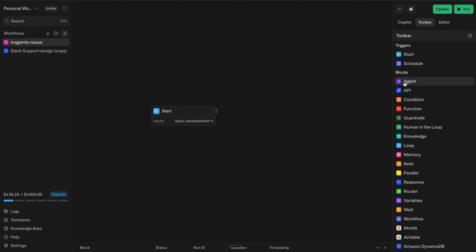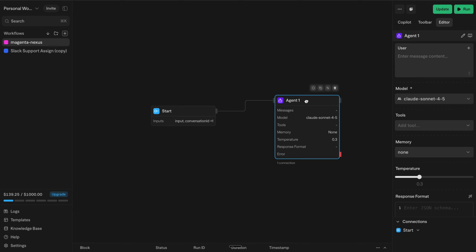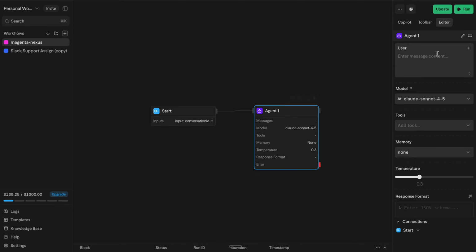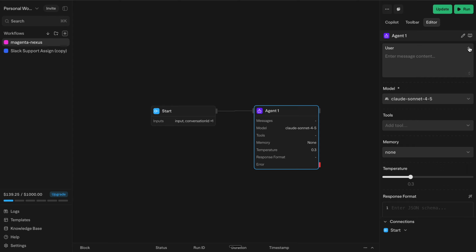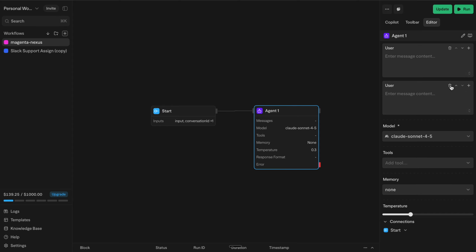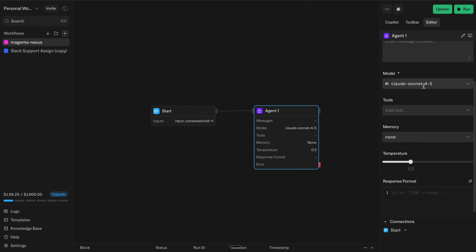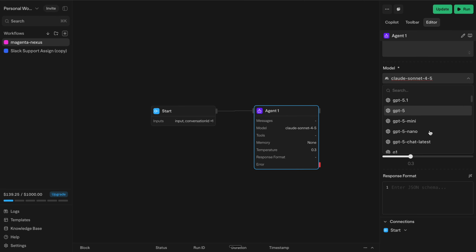As you may or may not know, the agent block is one of the most powerful blocks on the canvas. It's essentially a wrapper for an LLM. So you can enter multiple user prompts here. You can select whether this is a system, a user, or an assistant, so you can configure it that way. You can select your model. We host OpenAI, Anthropic, and Gemini models.